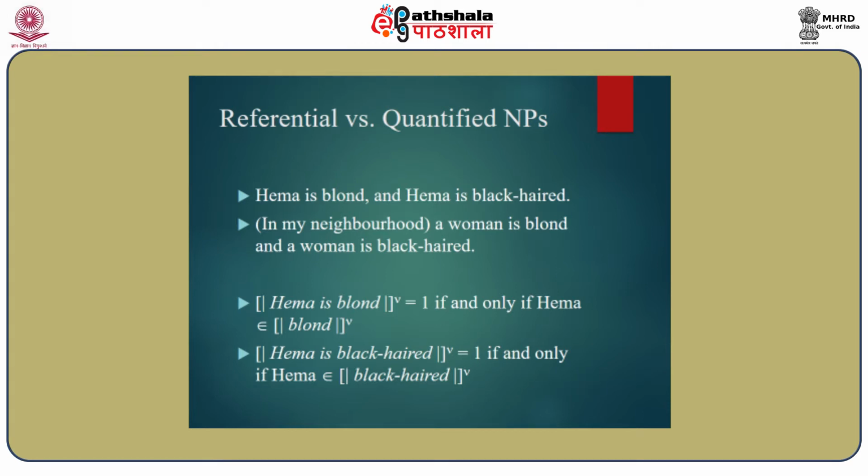Why is that? This is because we know that you cannot be blonde and red-haired. The same person cannot be blonde and red-haired at the same time. So, given the semantics that we developed in the module on semantic composition part 2, you know that Hema is blonde is true if and only if the denotation of Hema, namely the person Hema, is a member of the set of those things that are blonde. Hema is red-haired is true if and only if Hema is a member of the set of those things that are red-haired. But if the set of red-haired things and the set of blonde things are mutually exclusive, that is, they have no member in common, Hema cannot be a member of both of them.